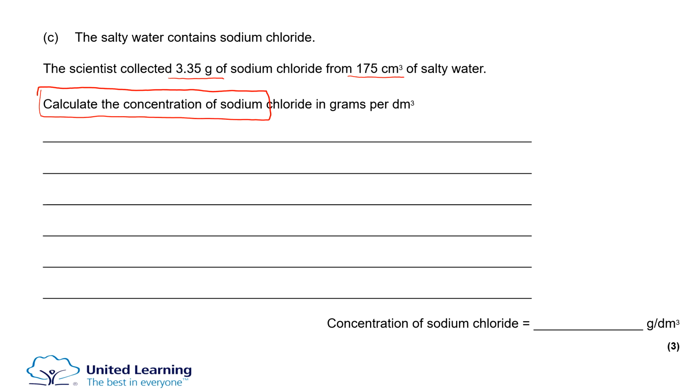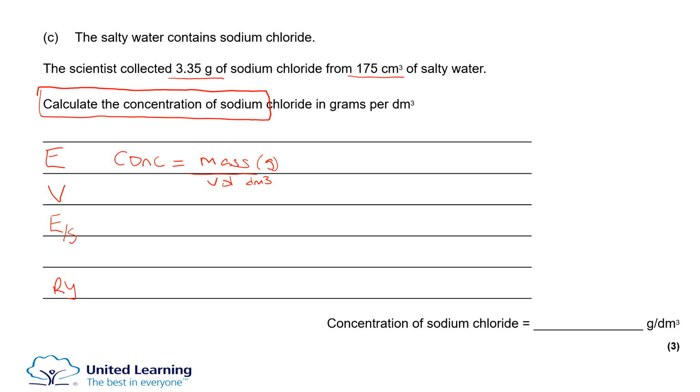So, as with any kind of equation, we always start by putting our EVERY method. E for equation, V for the values of the variables. Our second E with substitution, that's where we put the numbers from the question and the values line into our equation. And then finally, R and Y stand for results and units. The equation is concentration equals mass in grams divided by volume, and that is in litres, dm cubed.